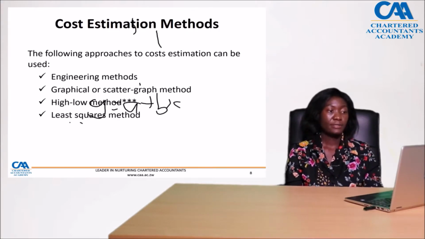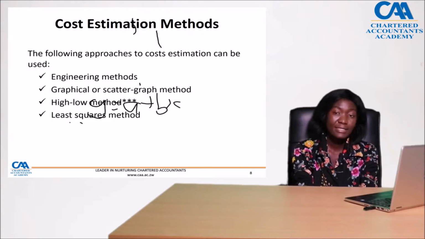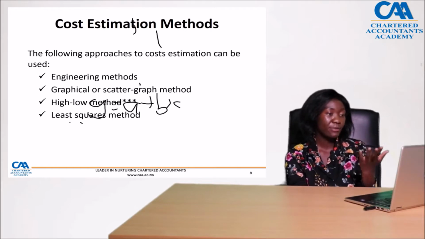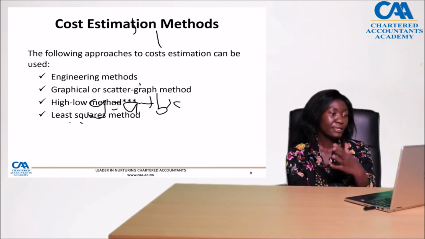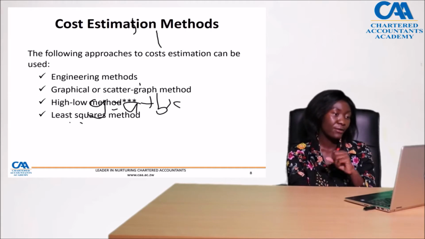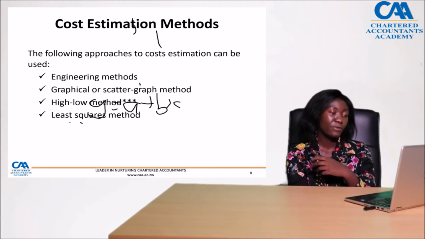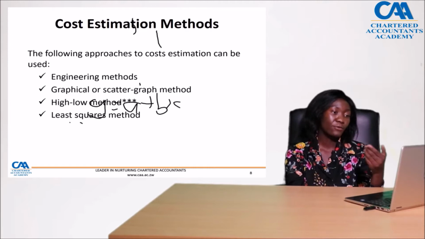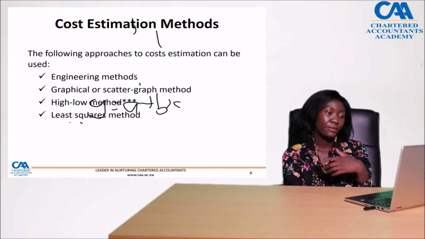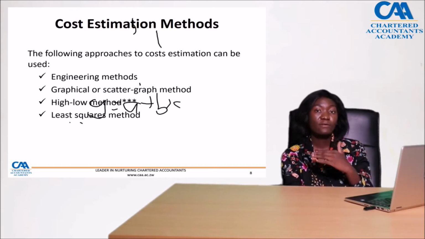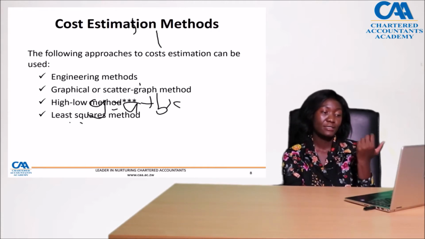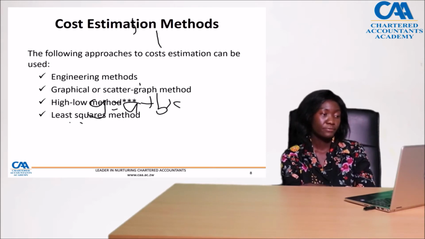Now let's summarize what we just learned. For classification of costs, you can classify using various methods, but we discussed by behavior, by controllability, by function, or by nature. In behavior, we discussed fixed cost, variable cost, and semi-variable cost, and for decision making, that's where we cover relevant costs and irrelevant costs. For controllability, we said we have controllable and uncontrollable costs, where we have committed and discretionary costs.